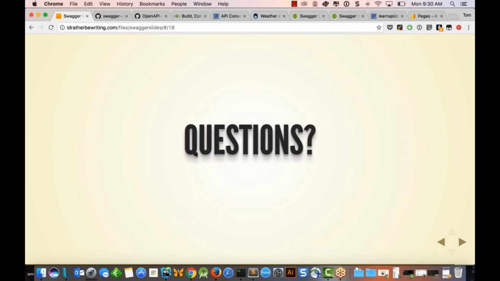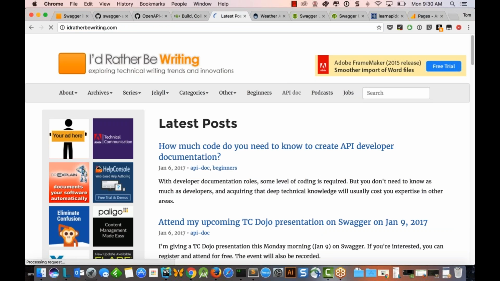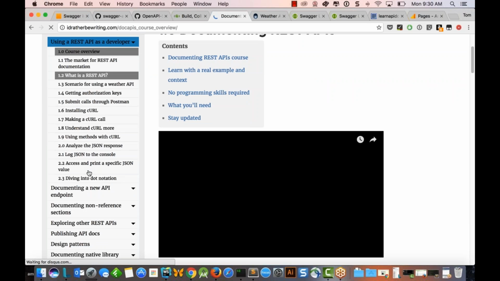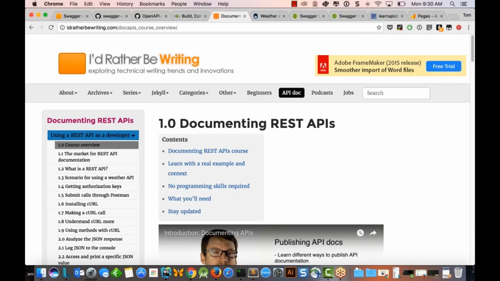All right. Well, here's another one. Other sources of information, especially books and tutorials, that provide an end-to-end overview of producing API docs. I'm guessing, do you have any? Well, I'll call attention to my site: if you go to the API doc section, you can get pretty good information about creating REST API documentation, and some Java API stuff there. It's free. There are also some courses on Udemy by Peter Gruenbaum. If you search my site for Peter Gruenbaum, you'll get links to them as well as some discount codes.